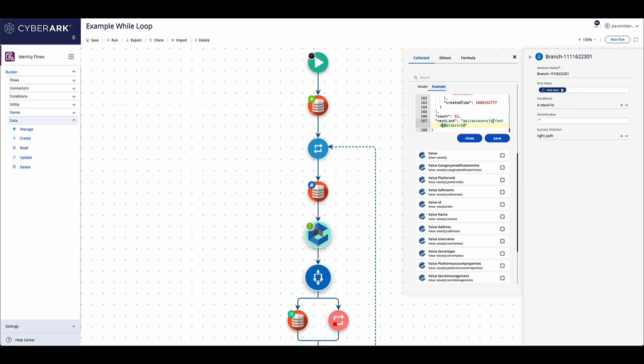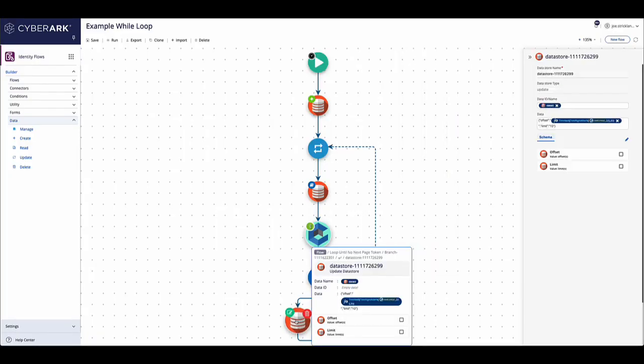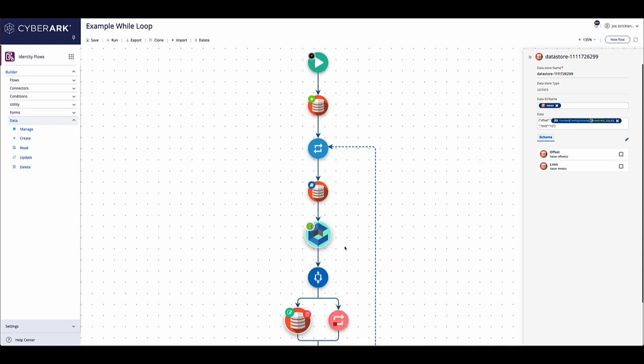If you have a unique ID, it might just be a unique string, and you would just write that string directly to your data store. So this is going to write directly to this data store that we've defined up here. And in this case, I'm going to trim that string and just extract the offset. That's all I care about. I'm only updating the offset. My limit is going to be 10 items per page every time. That's what I want. But that's how I'm going to build this out.